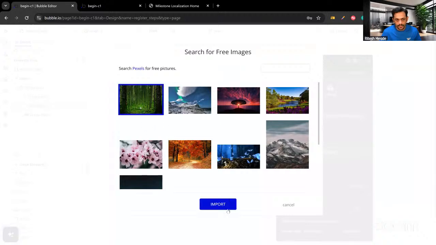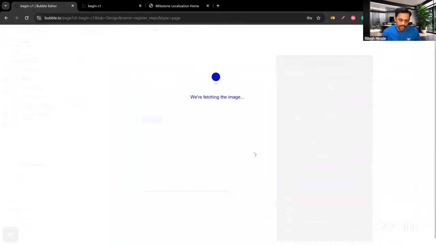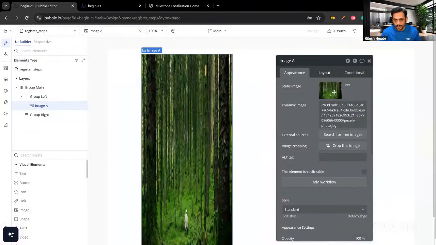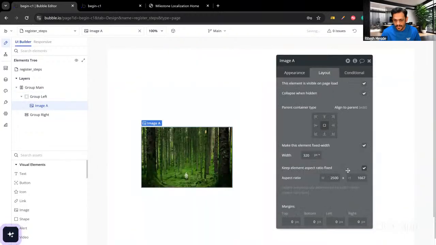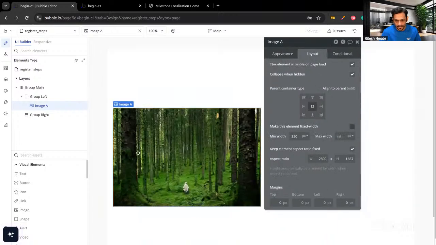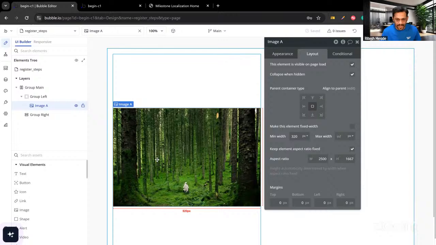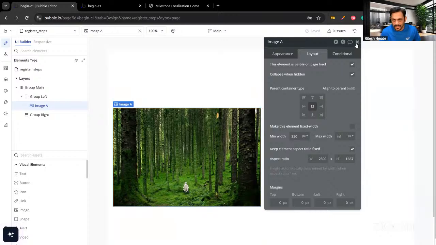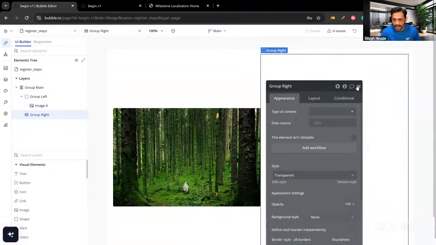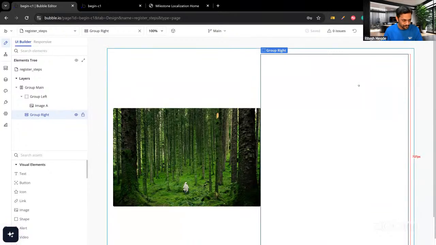This one might not go well with this thing, but that's fine. We can make it as aspect ratio fixed, and you can open this up, so whatever is the space that we have, it will expand until that. And on the right side, we will keep adding the steps.